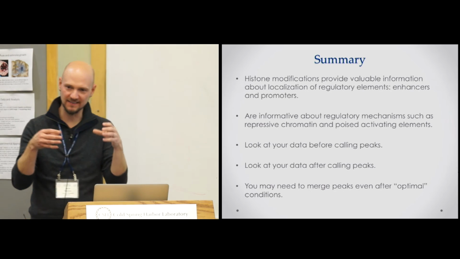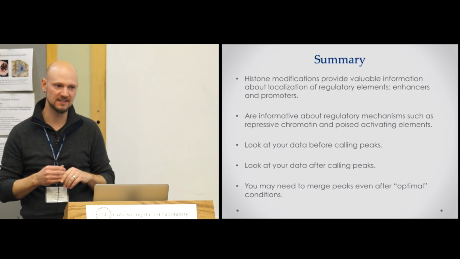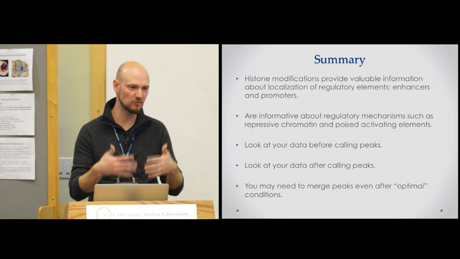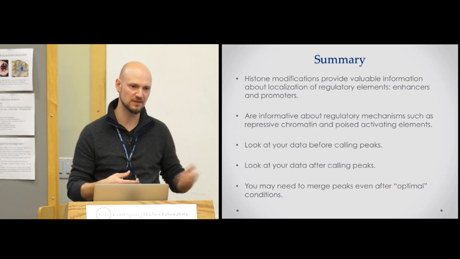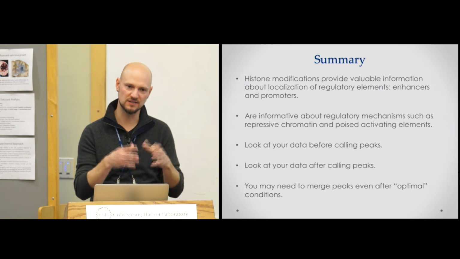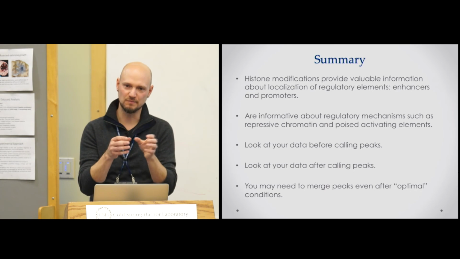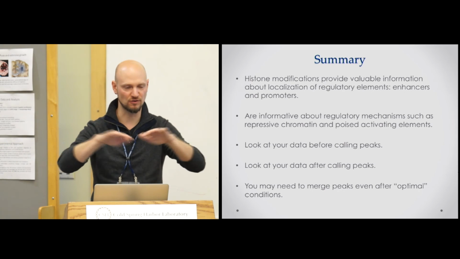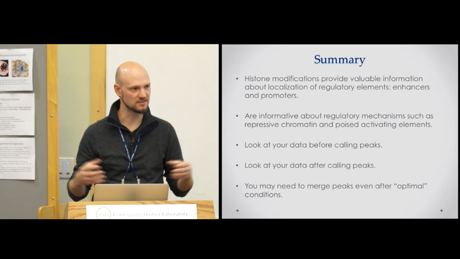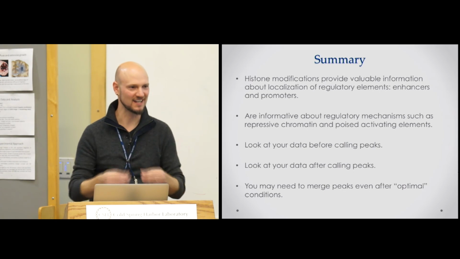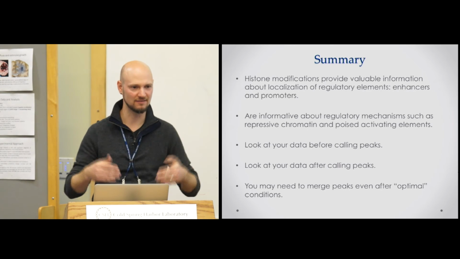And just bear in mind that even when you think you have these optimal peak finding conditions, most likely you do probably want to run one of these merge functions, or if you're using something like Sizer, which you can set that already, I think, in its pipeline, that things close by are probably part of the same overall chromatin structure. So you can stitch or concatenate those kinds of regions together.